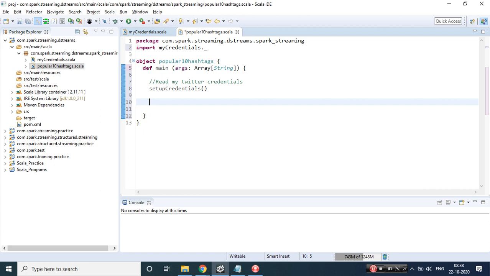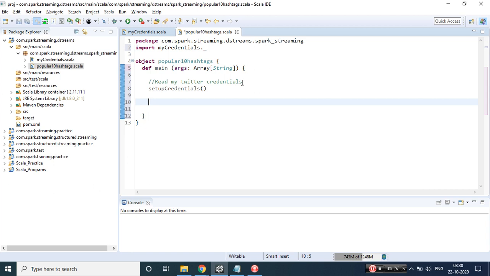Similarly, if you want to make an entry point in your Spark streaming, there is an entry point which is SSC, which stands for S, then again S for streaming and C for context. Okay, so I need to do that. I'll not write all these things, I'll just write the code again. So I'll do all the small things. Spark streaming context equals, okay, so I need to create a new streaming context.